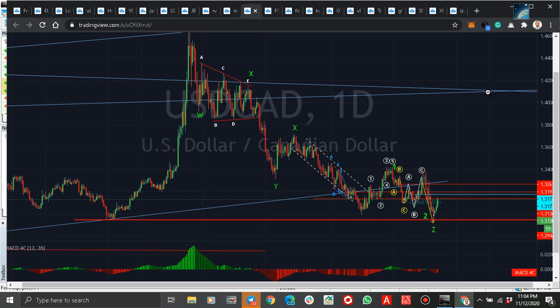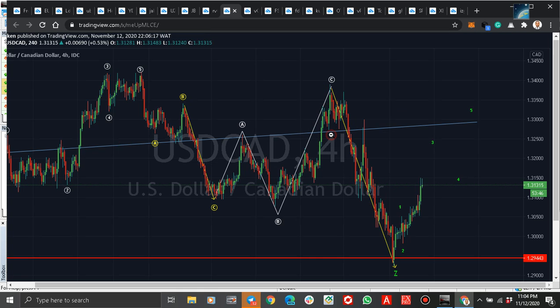Hope you know it's not a 1 week trade. It may take time, maybe weeks or even months. But as far as I'm concerned, USD CAD is a buy market, QED. USD CAD on 4 hours, you can see the buyers mean business. They are pushing the pair up. You can see I label this wave 1, 2. I hope 3 will come here, 4 will drop, and 5 will continue. So I only see one option on USD CAD, and the option is to buy.